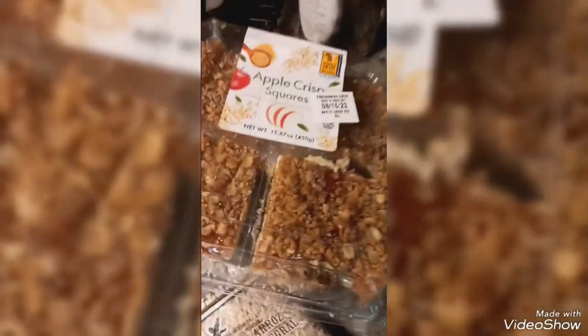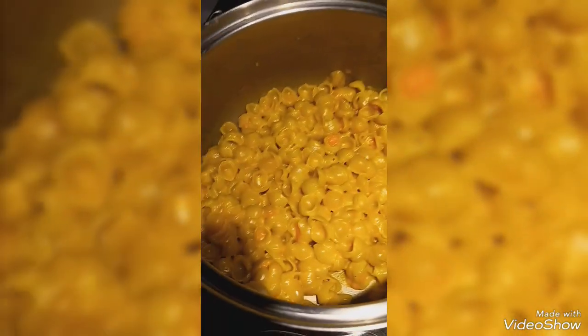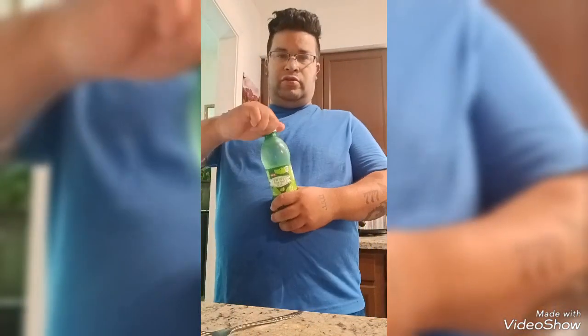What's up, y'all? We got apple crisp. We got mac and cheese. We got ribeye steaks. Let's go. HEB twist right here. Let's try that.